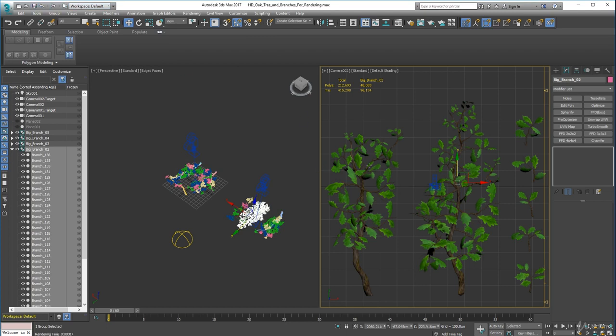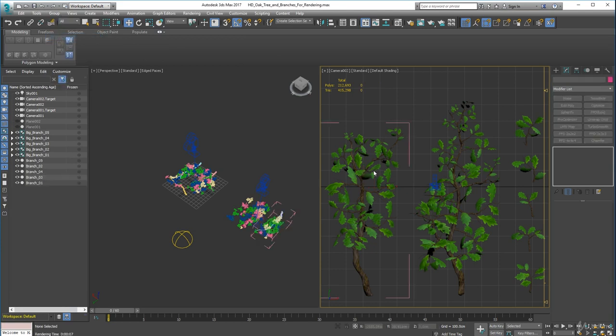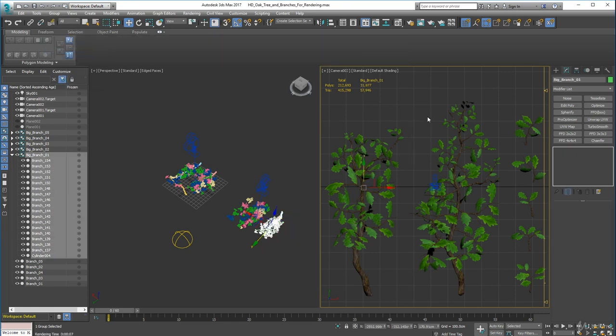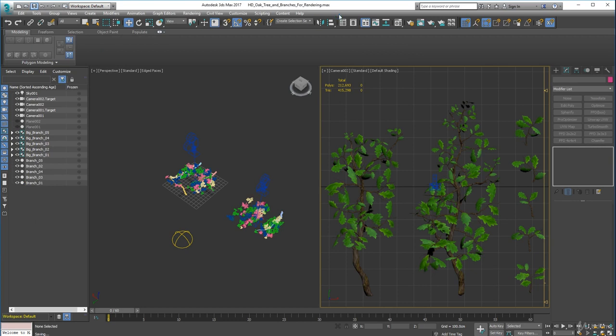If we ever want to come back and alter these, we can just click on that, group, open. And we can select our little leaves individually if we want to. And we can scale them up, move them around, add more, and we can just leave them like this. So when we get them on a tree and we go, oh, it's not looking good, we can just come back and render some new ones. So let's just go to group and close that. And we're going to save it. Just make sure it's saved on branches for rendering. Because we're not going to touch this file now, we're going to leave it in case we need to come back. Okay, so we're going to check out the two renders.